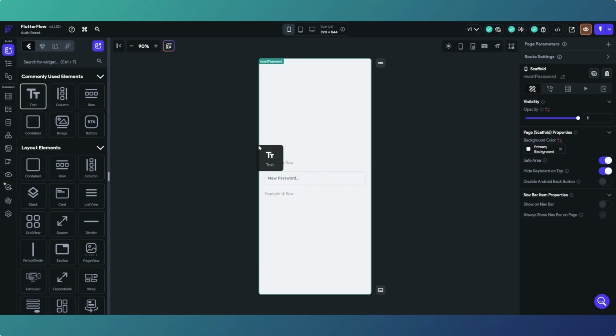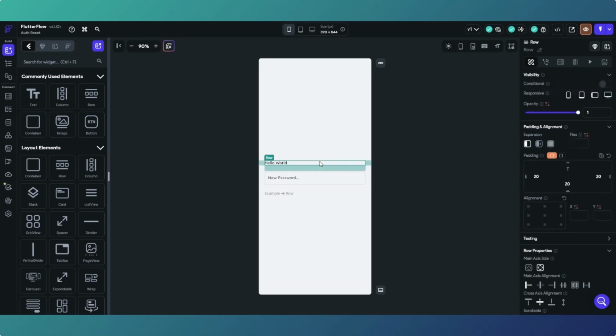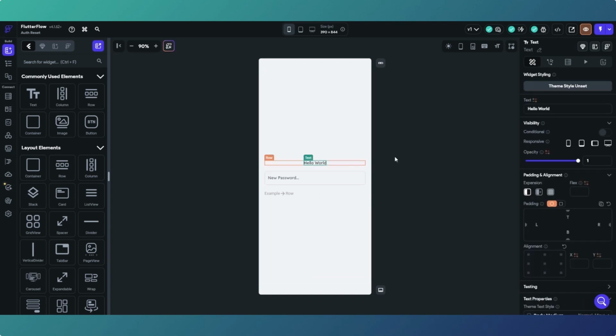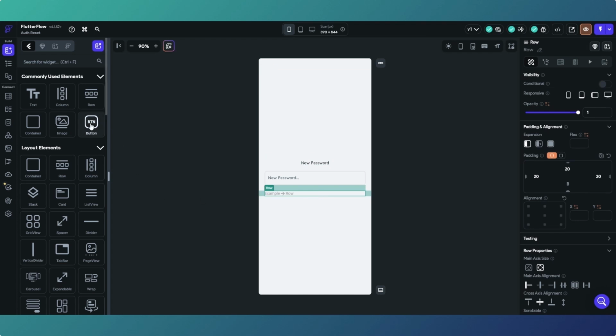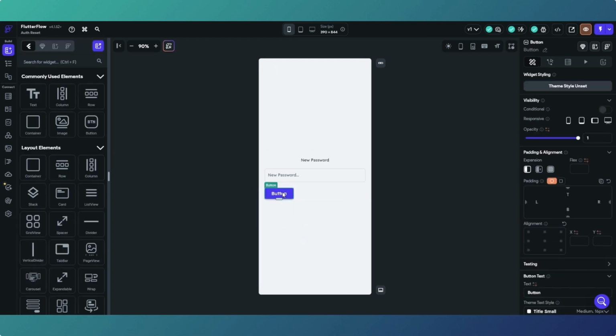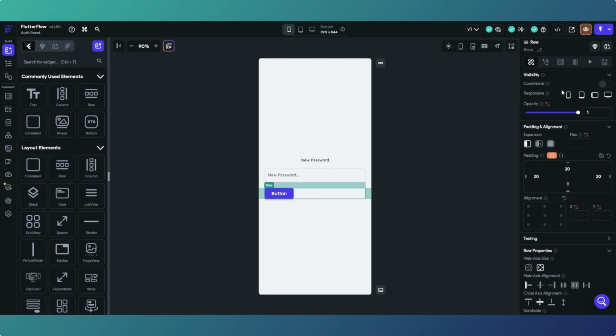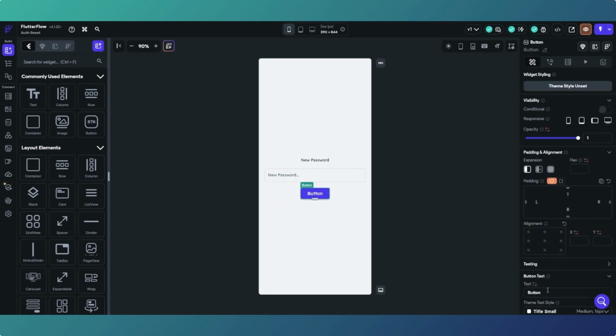So then we want some text in there, which we'll center and change the text value just to new password. And in there, again, we want a button. Center that. Change the text to reset.